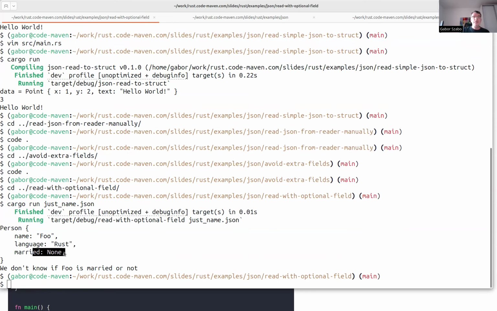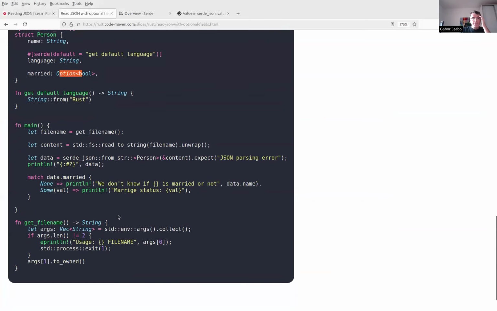And in the code, what do we have here? We have just printing out the data that you see, and then we have this match statement on the married field, which can be either None or Some value. In this case, that value is a Boolean. And of course, here too, there are plenty of other ways to handle this besides the match.